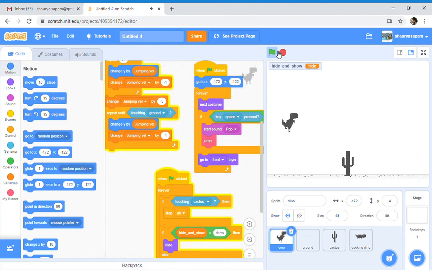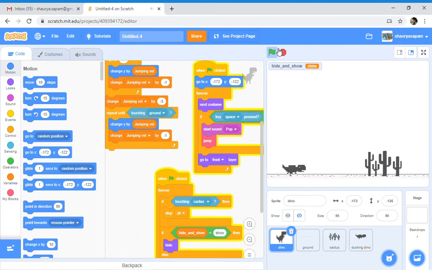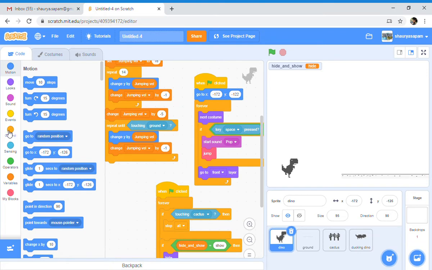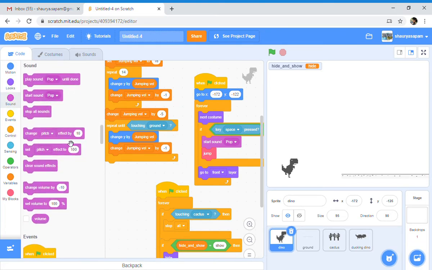I think the pop volume is very high. You may have noticed we made this last time. As you can remember, our pop sound is really loud. So to control that sound, we can use set volume.